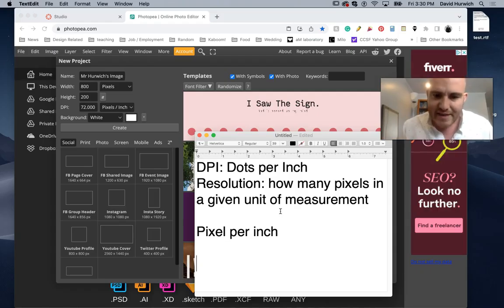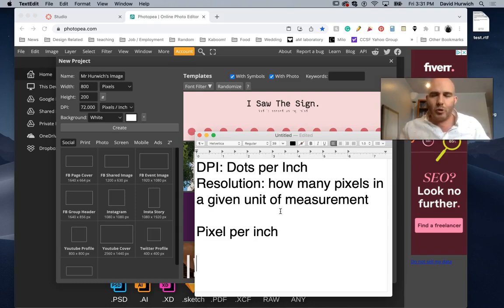Okay. That is our resolution. Now, normally when you take a photograph with your phone or a digital camera, that is when the resolution or the DPI is set. If you actually went into the settings or options of your camera, you'd be able to set the resolution that you want to be recorded.